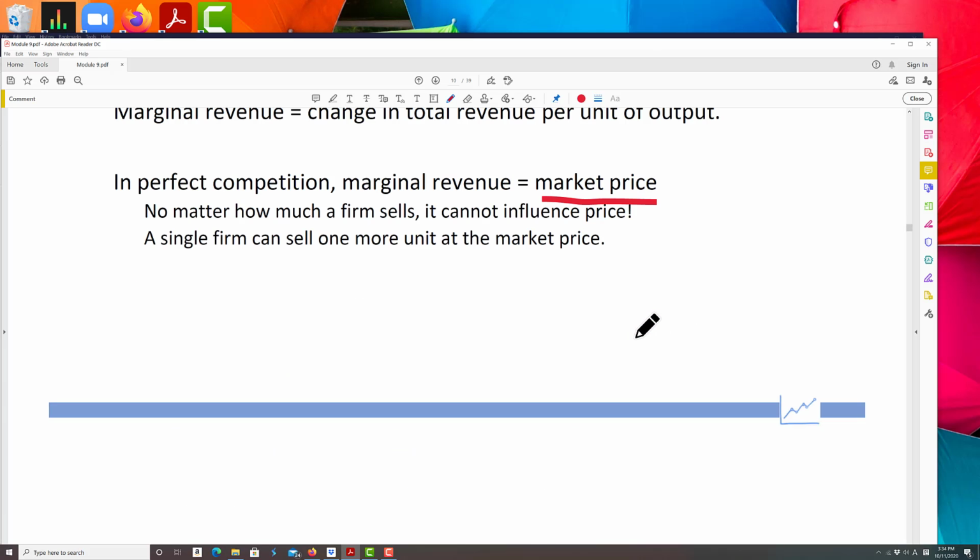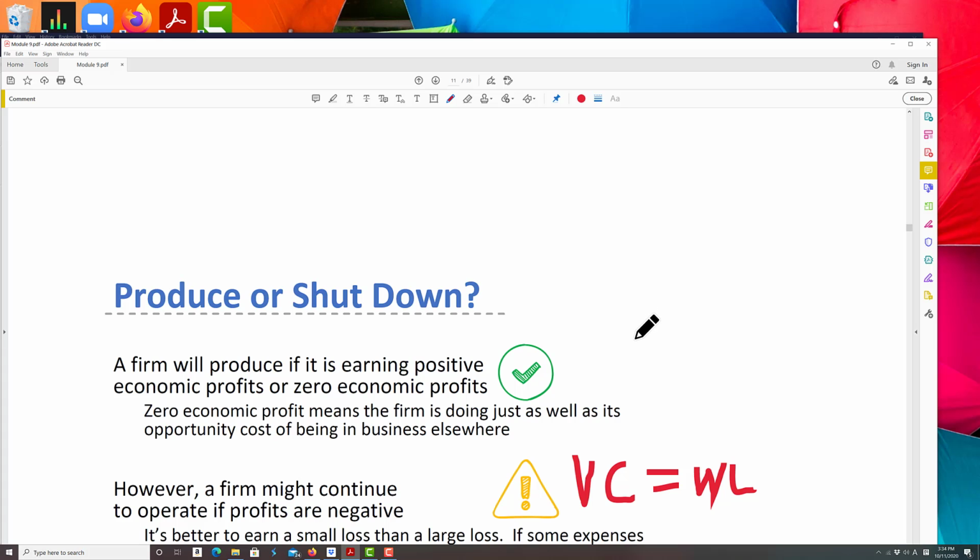Next, take a look at the production decisions. If price is above average cost, there is nothing to worry about. The firm must keep producing the output. The level of output would be where price equals marginal cost. But since price exceeds average cost, profit is positive. No problem there.